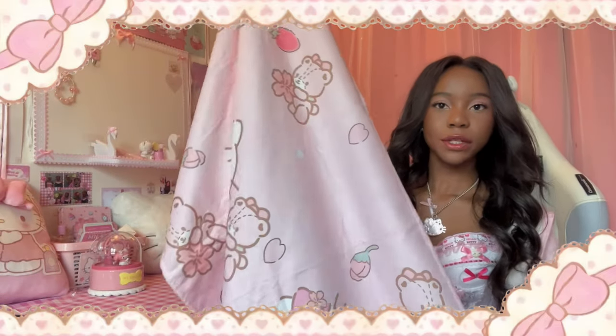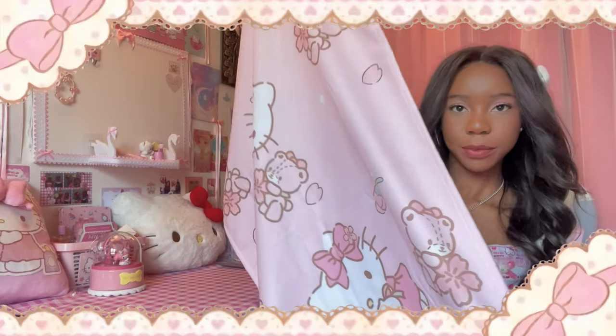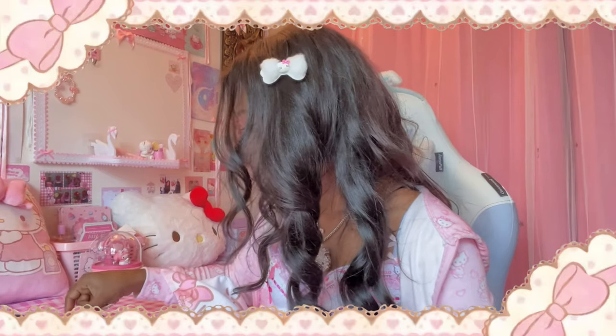I got a beach towel because I have another Hello Kitty towel from Primark but it's red and I was like, that's not cute. So I went on AliExpress — this is the cutest beach towel ever. They had lots of different designs but this is the one I preferred most. You don't understand the satisfaction this gives me — I can look cute at the beach! It goes up to here. I would give my lungs for this.